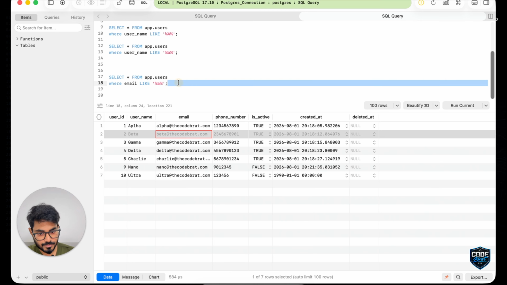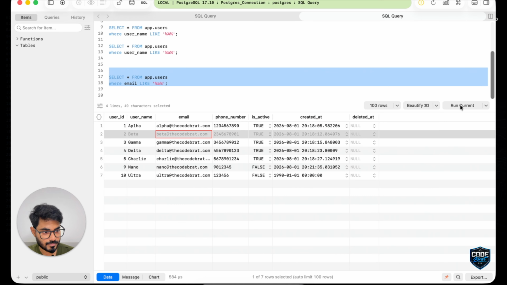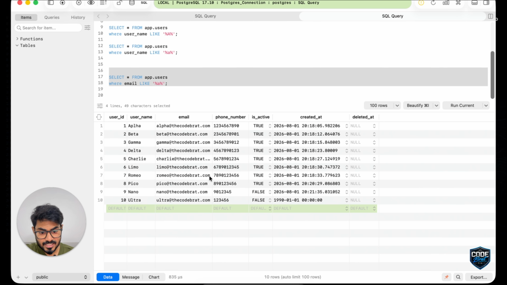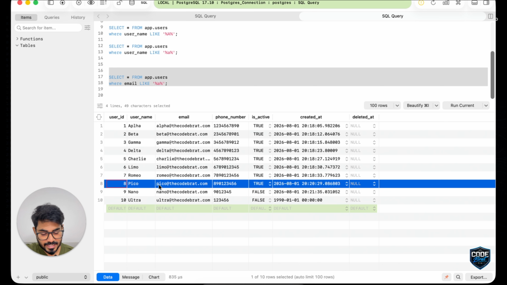Let's run this. We got all 10 rows, right? But this is not correct. If you see row number 8, we have Pico in the username. This doesn't contain the letter A. So why does it come here?